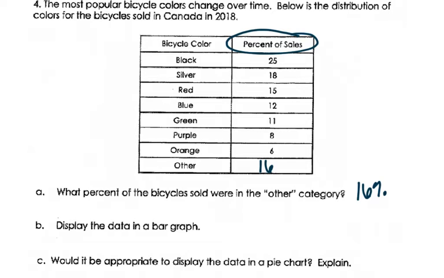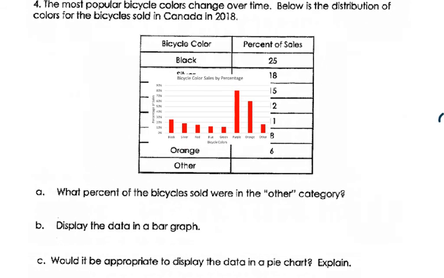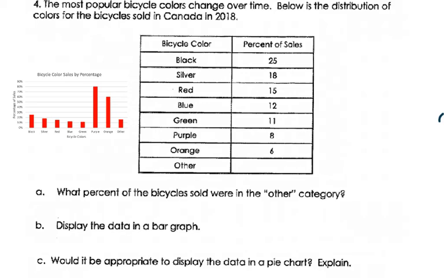Next one, it wants you to display the data in a bar graph. We've already talked about how to do that. Remember, bar graphs are not going to be straight beside each other. Those are histograms. So very quickly, I'm going to do a little bar graph. It should look like this. It doesn't have to be that perfect. Everything labeled, accurate, not touching. I'm going to make it a lot smaller, but it's over here if you need it.